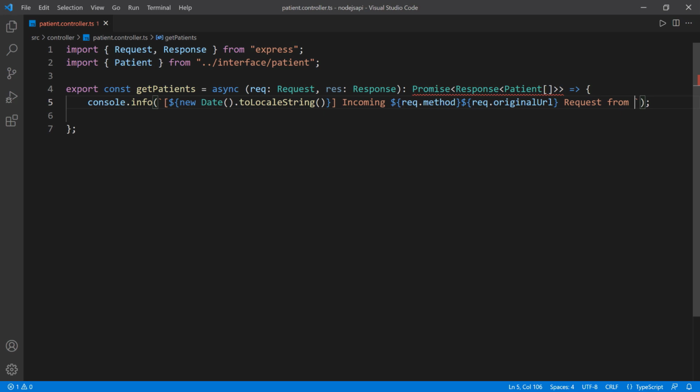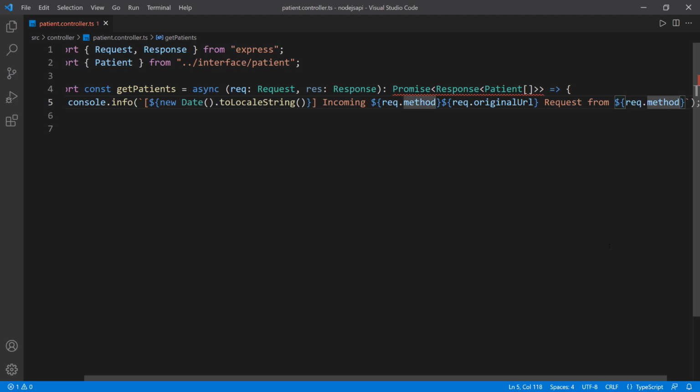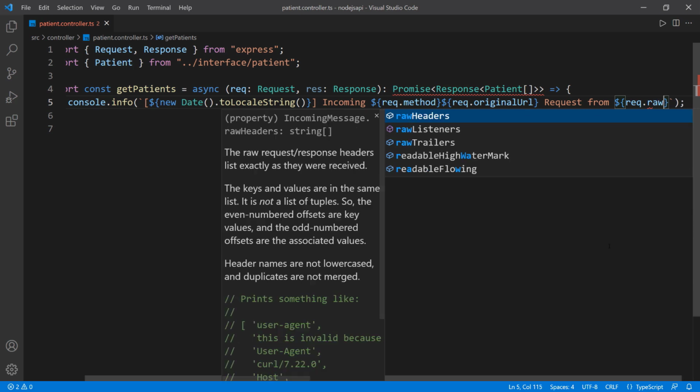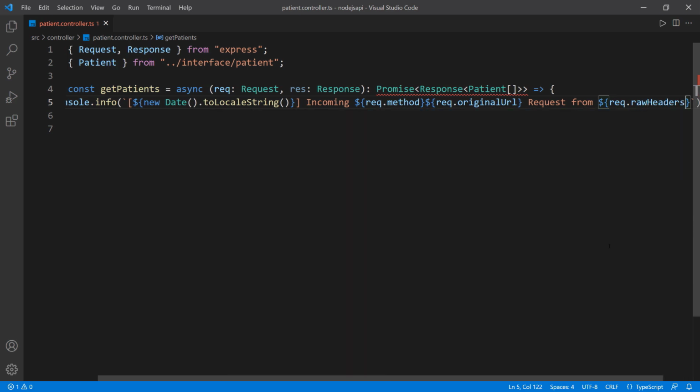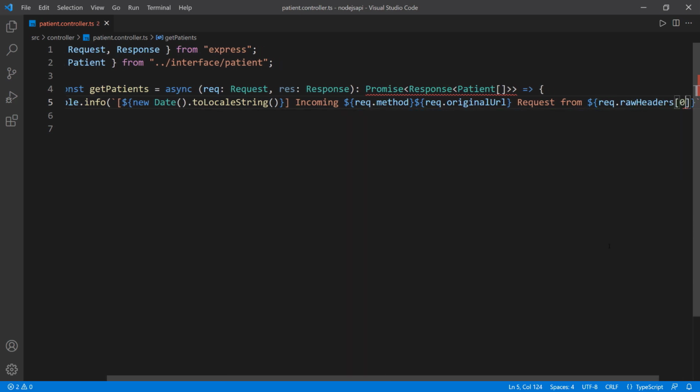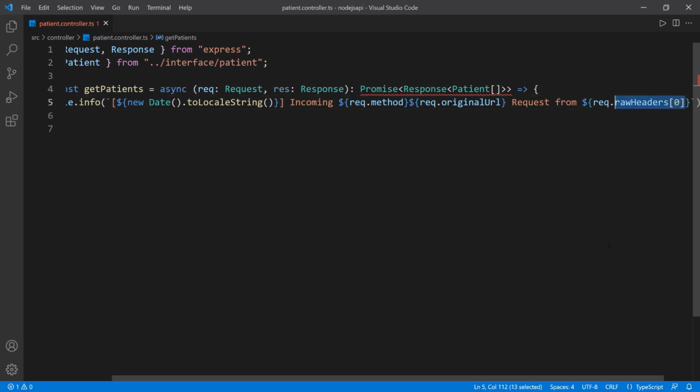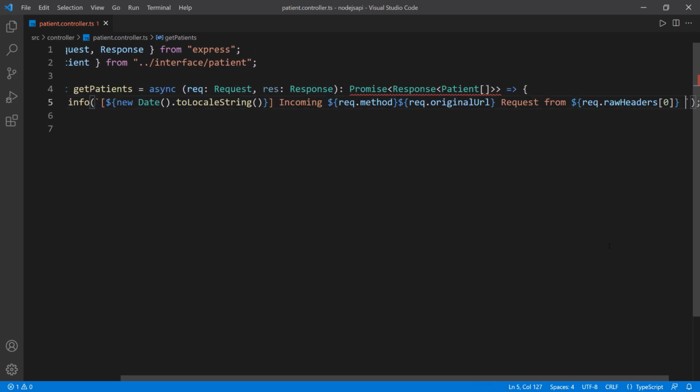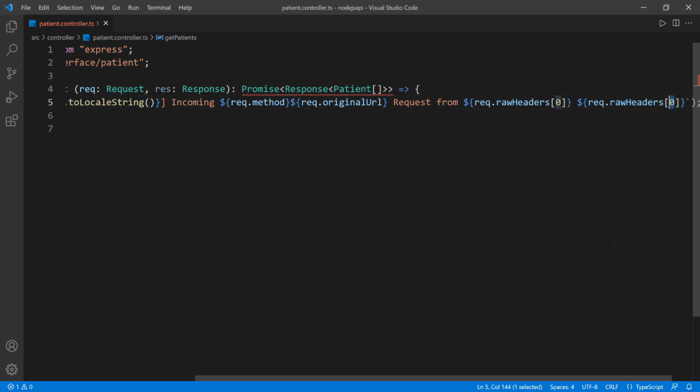And then here we can access the host. So whoever is sending the request to us, if you want to be able to see it, then we can access all of this information from the request as well. And to do this, I'm gonna paste this again. And this time, when we get inside of the request, we need to access the raw headers. Inside of the raw headers, the first item is gonna be the host. And then the second one, I'm gonna copy all this, put a space and then paste and put a 1 here.